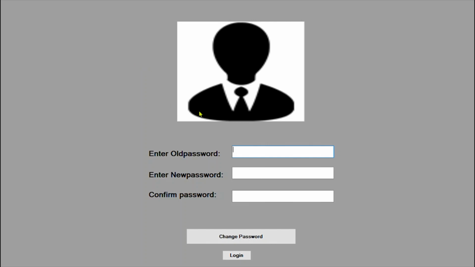So right here, this is our password, and we change this into this password. And once we click the change password, it will go to the login form, and it will change the password for our system.